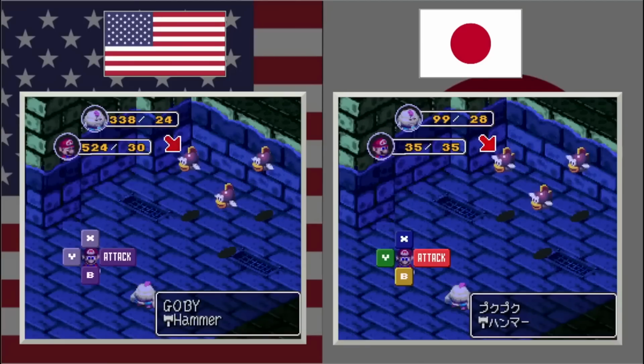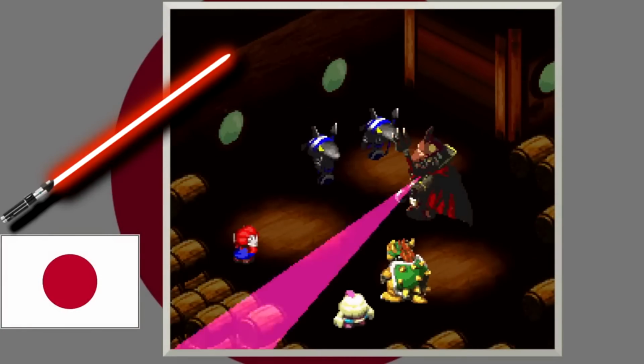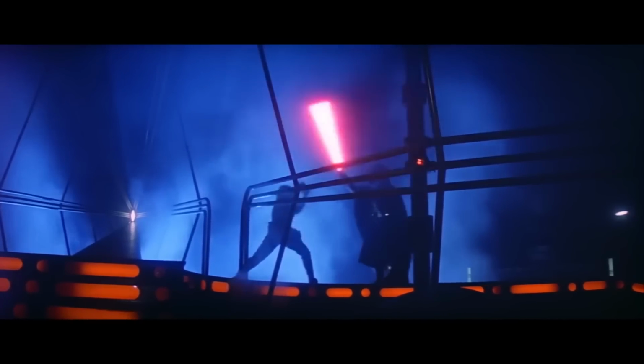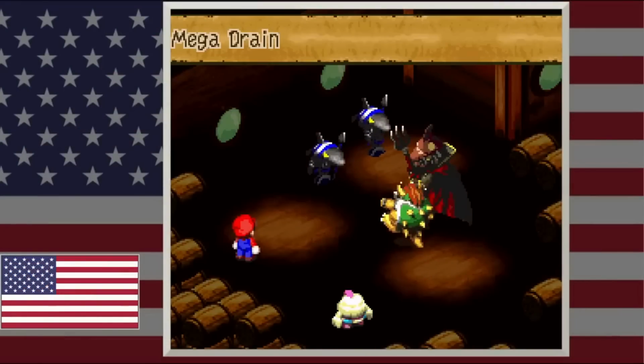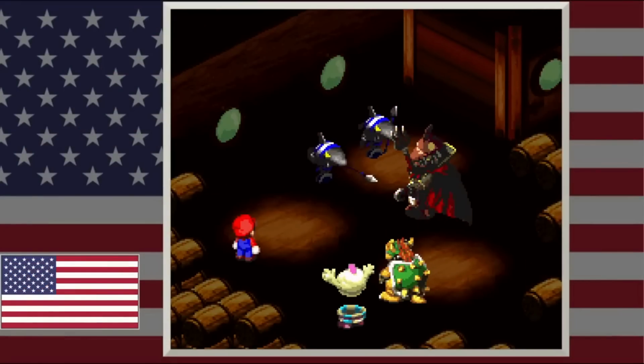For example, Mario wears shirts in the US version, whereas in Japan it's known as overalls. The Gobi in the US version is obviously a cheap, and in Japan it's acknowledged as such. This move that Johnny uses is called Lightsaber in Japan. I can see why they might need to change that, since it could be too close of a reference to Star Wars, and it might even be an inadvertent one. And I'll tell you something, what's really funny is that this gets mistranslated to Mega Drain. It's like the evolved version of the mistake that was made in the first correction that we talked about.